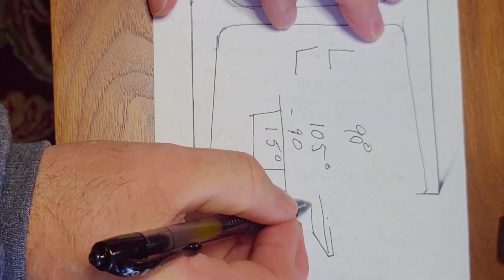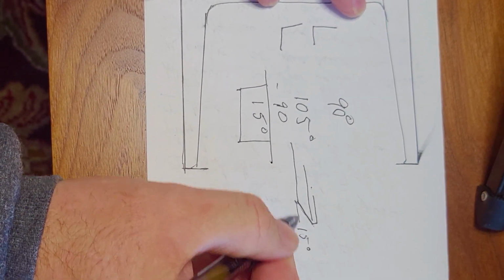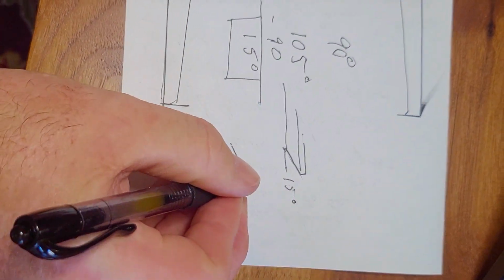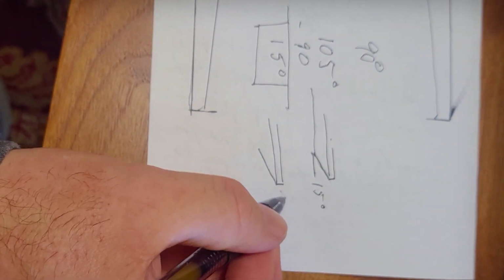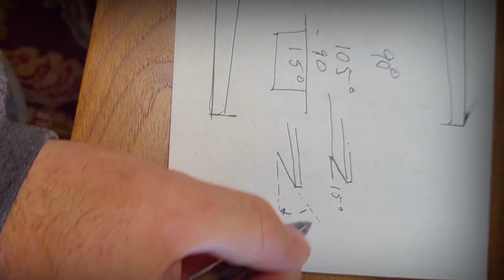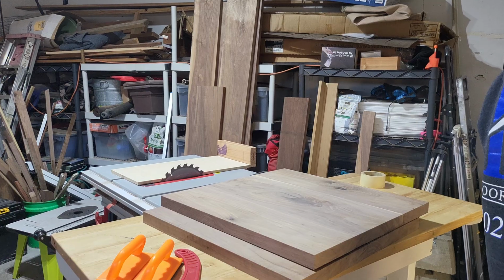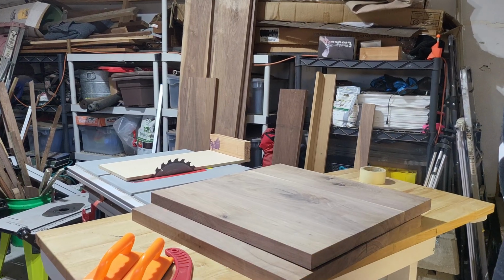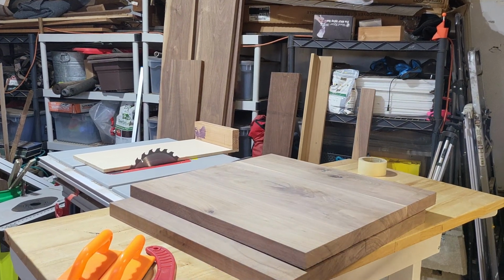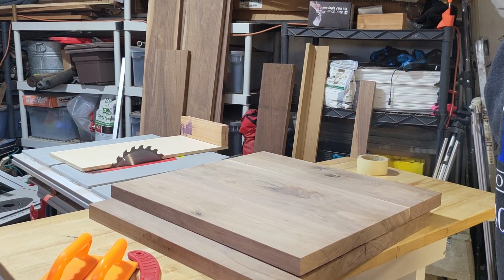So basically what I came up with is I want a 15-degree angle. So I drew some nice pictures to complement my conclusion. I hope I'm doing the math right at this point. God only knows, but I think I am. It sounds right if I remember what I did on the coffee tables.